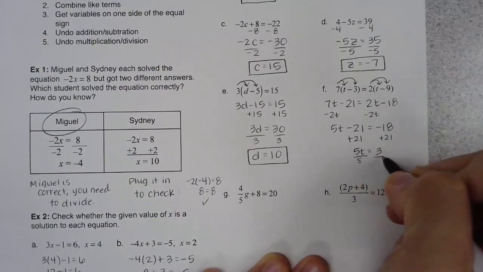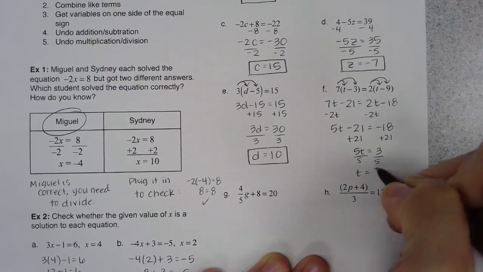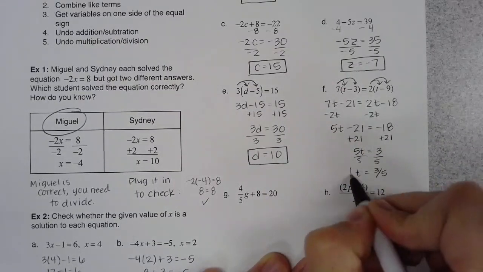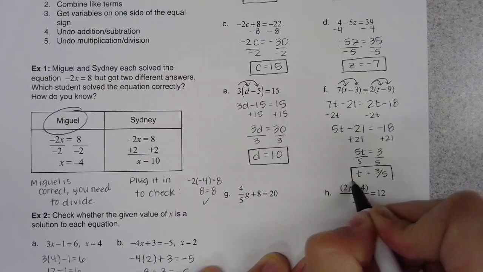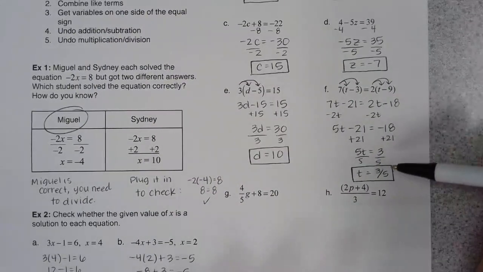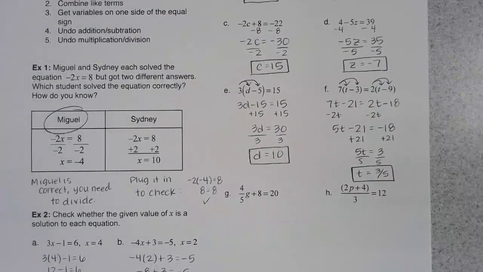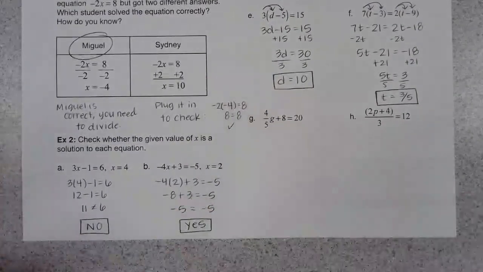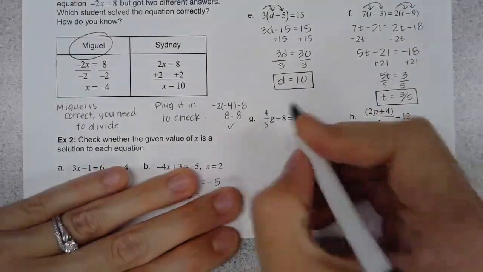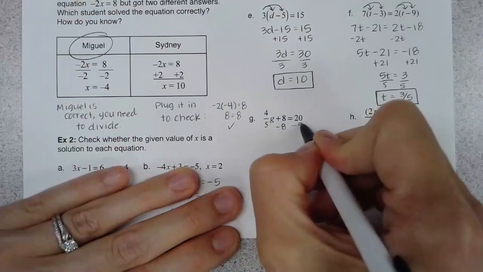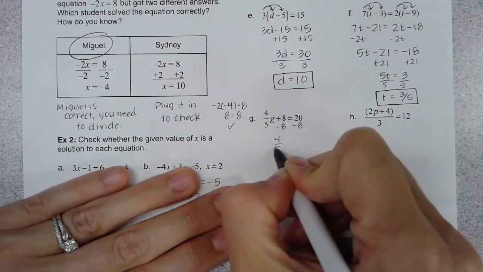And then on this one, when you divide both sides by 5, it's okay to get a fraction. A lot of times as teachers, we pick problems that work out to be whole numbers. It doesn't necessarily mean you did it wrong if you got a fraction. If it's a super weird fraction, though, you just might want to go back and check your work for the problem. And then speaking of fractions, on these last two problems, they both have something with a fraction that's going to need to be addressed.